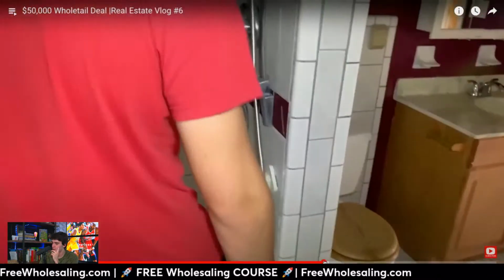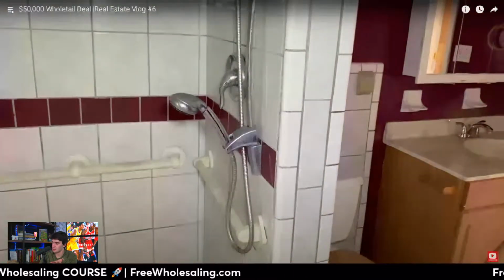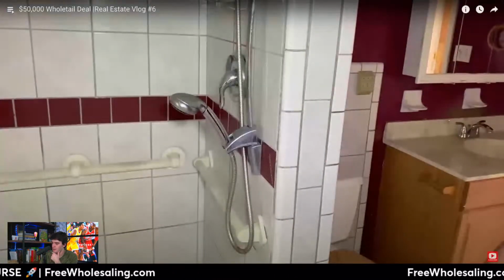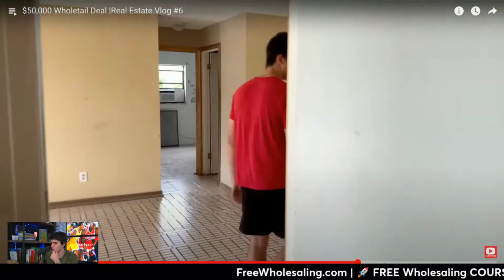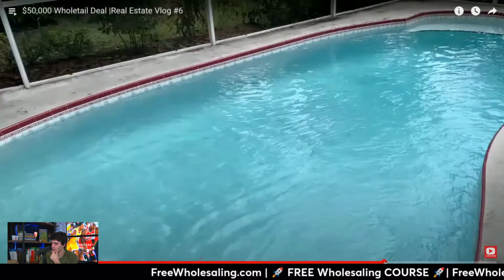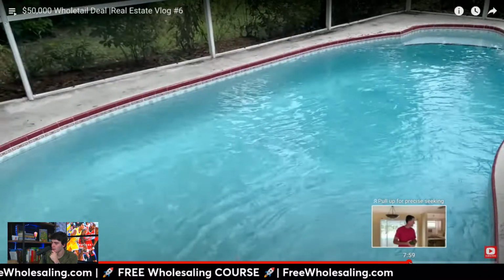Okay, so like this is the bathroom. Obviously, this has to be redone. Still 30, 35 if you know what you're doing really well. So this is what we're calling medium, okay? This isn't a crack house. Pool's running good, okay? The pool's getting serviced fine. Screen on the pool's good. The house had a lot of Florida avocados. I think we took like 40 home and we had a lot of guacamole. It was insane.